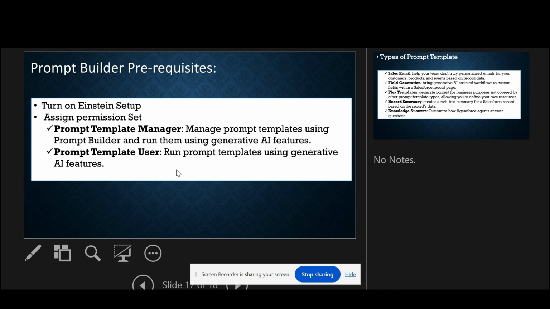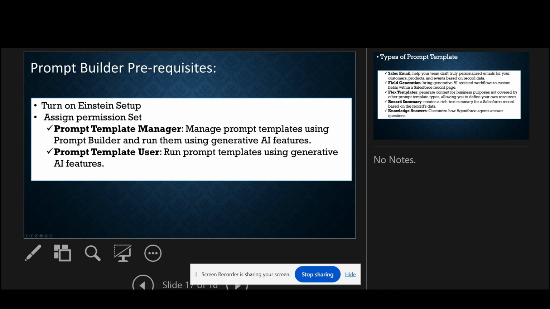This allows the AI agent to perform tasks, like summarizing the interactions that happened in the last case for that customer. It can also be used for extracting some format from a knowledge article and so on. Now let's move ahead and see how we can build a prompt template and use it in a real-time scenario.